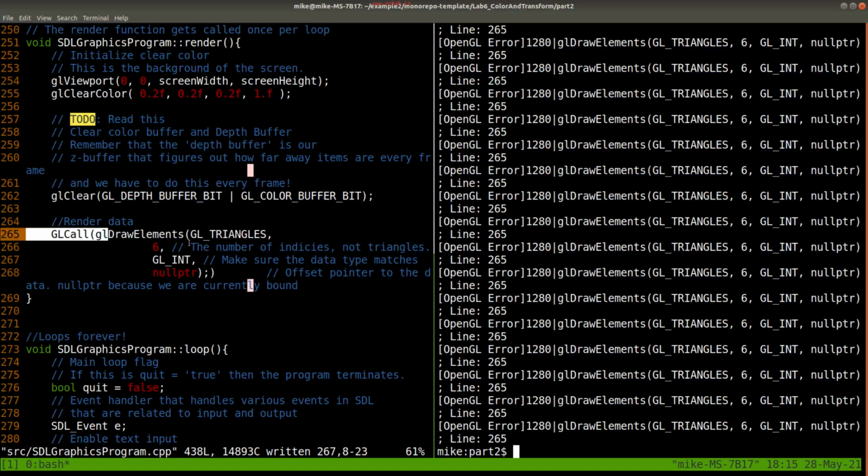So that's right here where we have GL call. This is going to be our basic error handling. Now, if their program's not working, a strategy some folks use is just to wrap every one of their GL calls, so anything that begins with GL, with this function. And that's perfectly fine for this course.